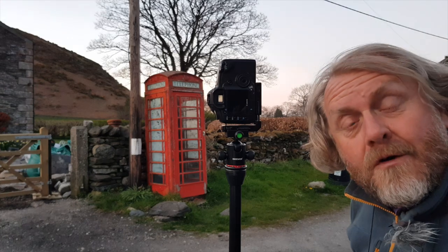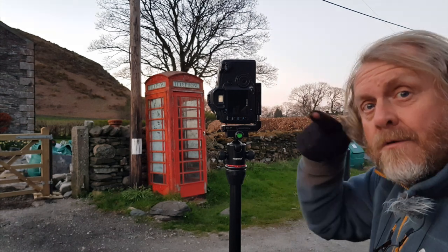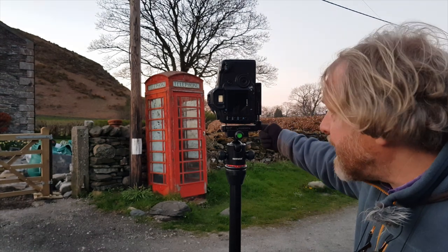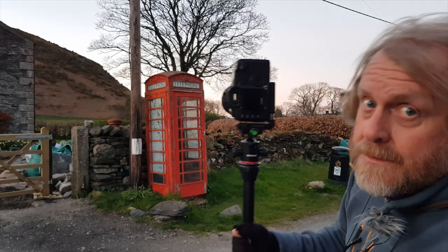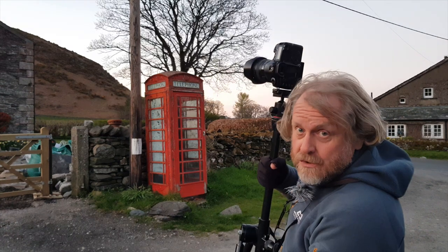Now, someone's unfortunately put a bin where I wanted to stand to take another shot from the other side, looking this way, but that's how it goes. I'll see if I can get a shot of it from there.